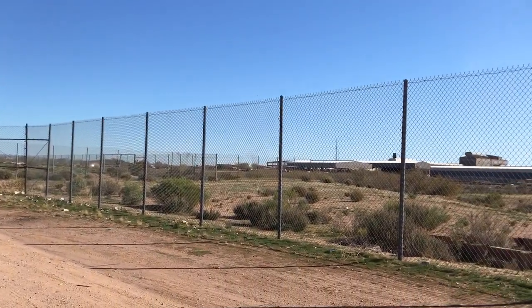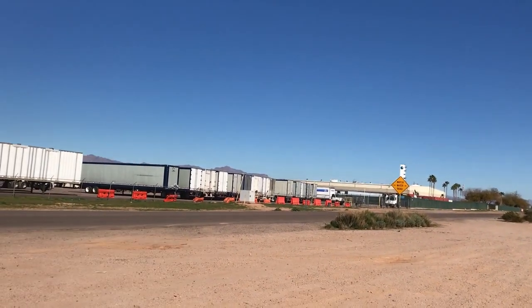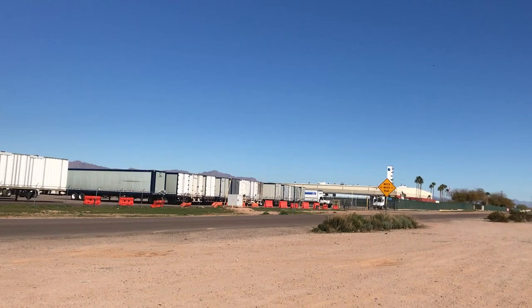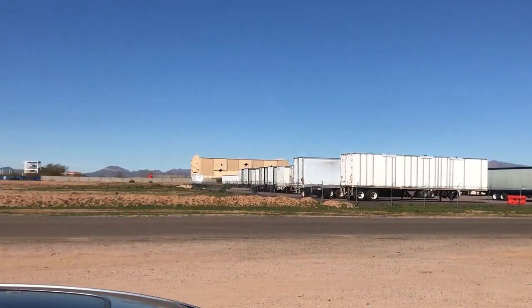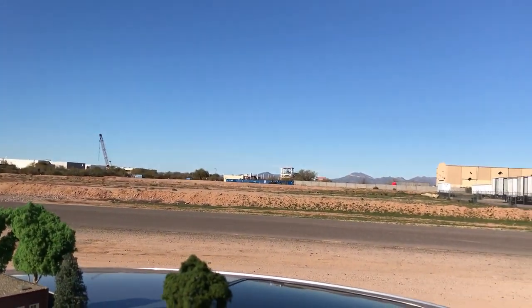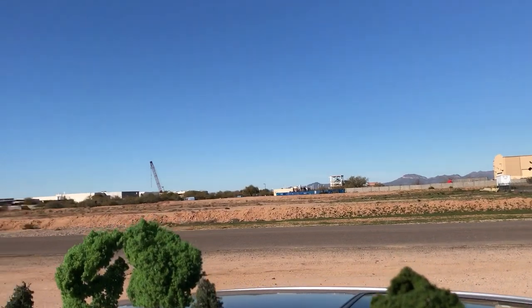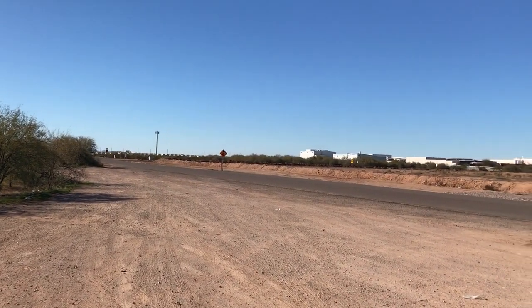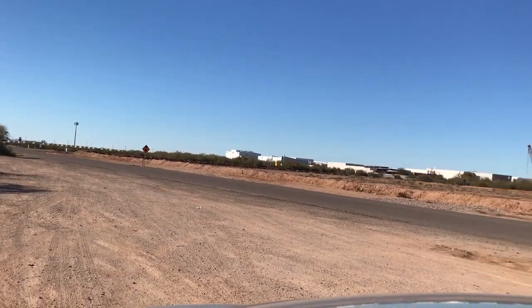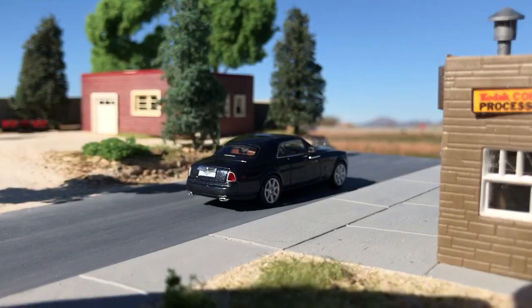I like this spot. This is a good spot to do this on weekends, because whatever factory is over there and whatever businesses these are around are closed on weekends, so it's real quiet out here. You get the occasional car that comes down that road, and then when it gets to this street it turns that way, because down this way is a dead end. So I like the spot.